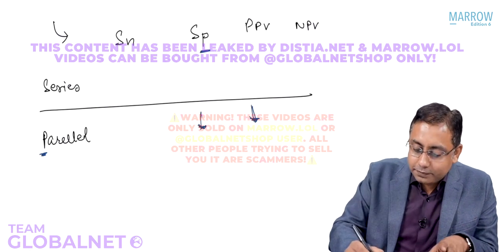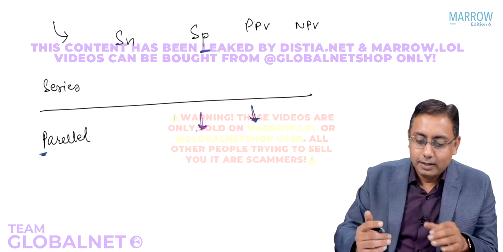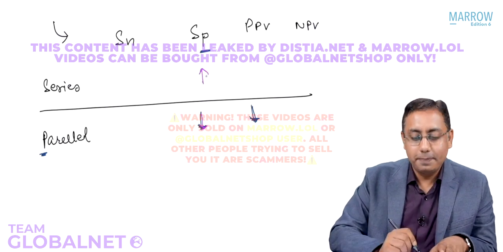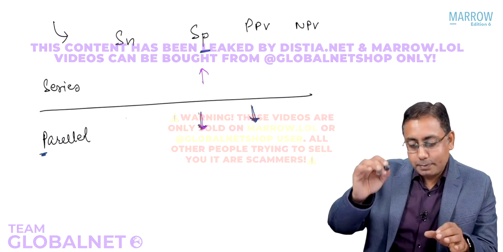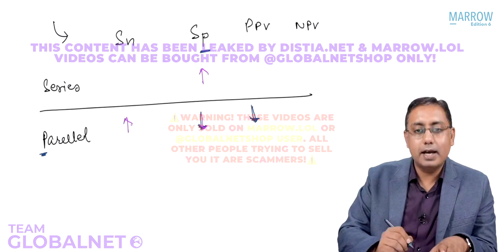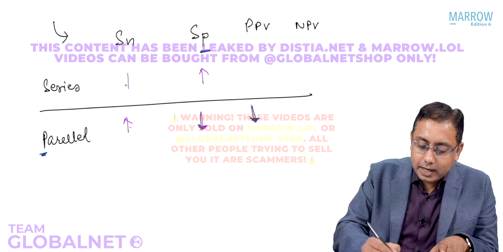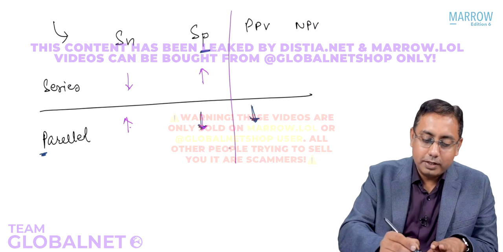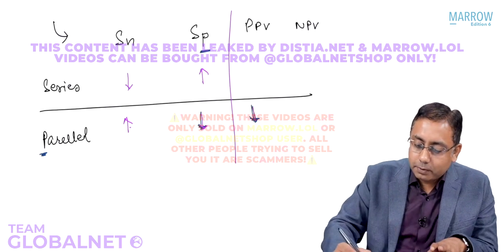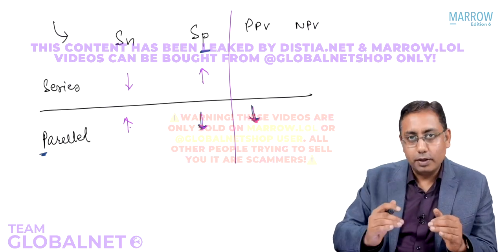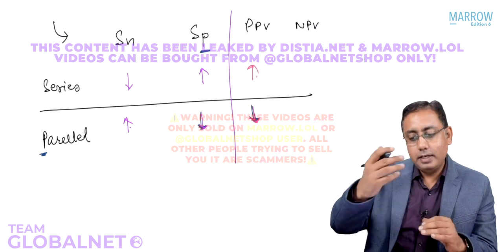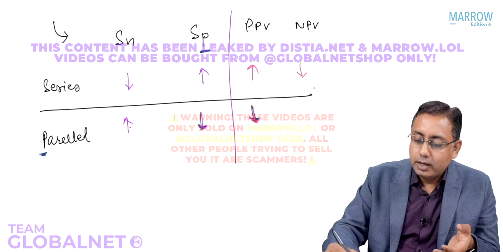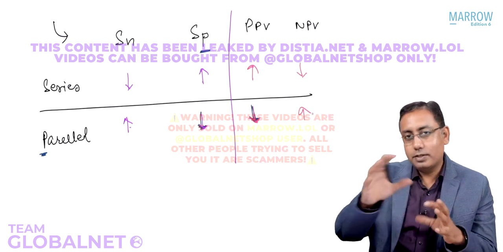So if the specificity is down in parallel, the other things are up, like specificity in series will be up. The sensitivity, because the specificity is down in parallel, the sensitivity is high. And if the sensitivity is high in parallel, the sensitivity in series is low. Talking of the positive predictive value, you know that the positive predictive value in parallel is low, so the positive predictive value in series will be high. And because PPV is high in series, the NPV is low, and so on and so forth.